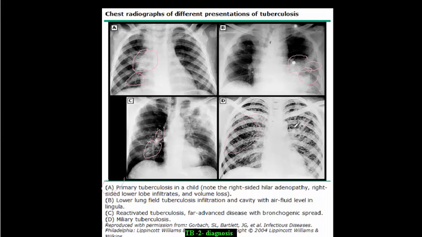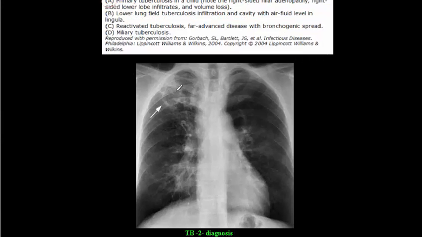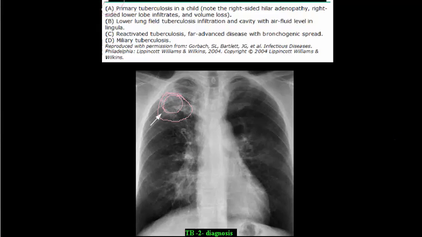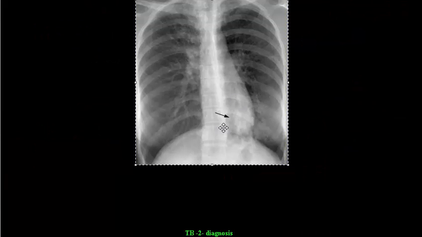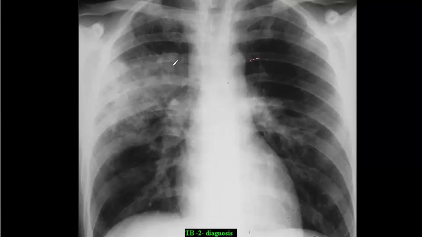What is that? This is miliary tuberculosis. I told you about miliary tuberculosis. This is how it appears. Okay, here we can see TB cavitation. This is a cavitation, and this is mostly due to reactivation TB. So in TB reactivation we see cavitation. Okay, here we have infiltration of the lower lobe. This one is very nice. Here we have a middle lobe infiltration.